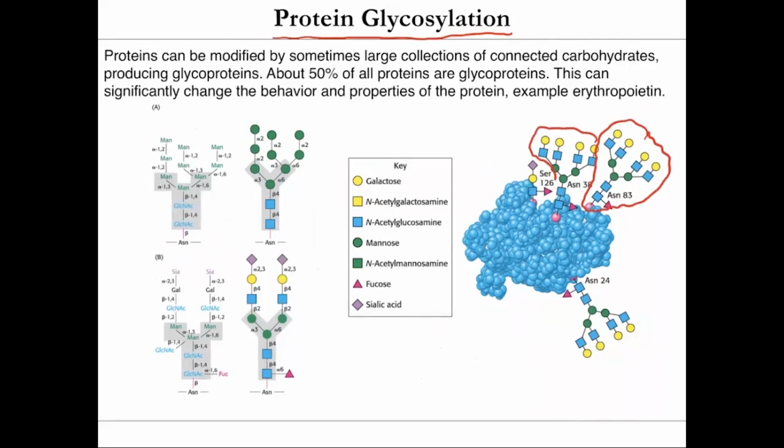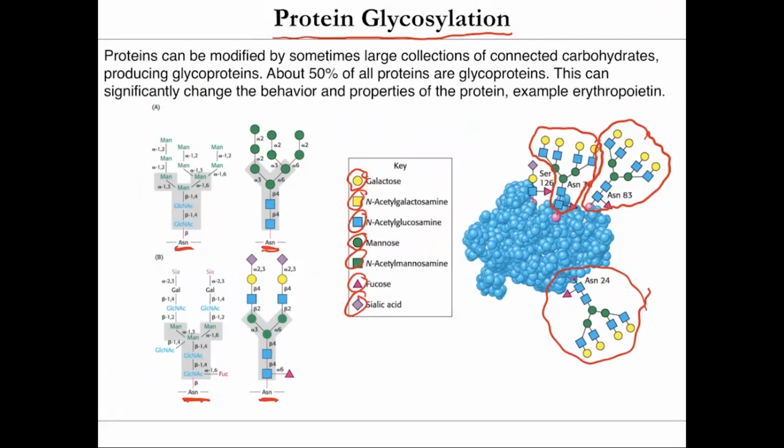So these different types of carbohydrate groups, these simple sugars, like there's other ones called galactose we've mentioned, galactosamine, N-acetylglucosamine. We talked about glucosamine. There's also another one called mannose, N-acetylmannosamine, fucose, and sialic acid. These are all different carbohydrates, and they can actually decorate the outside of proteins. So certain amino acids can be modified. One of them is asparagine, which is ASN right here. They can be modified with these groups of carbohydrates.